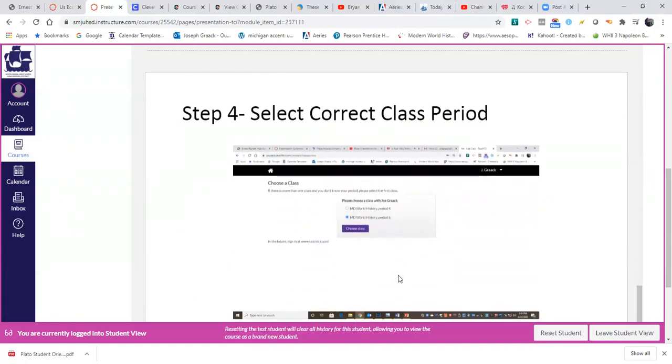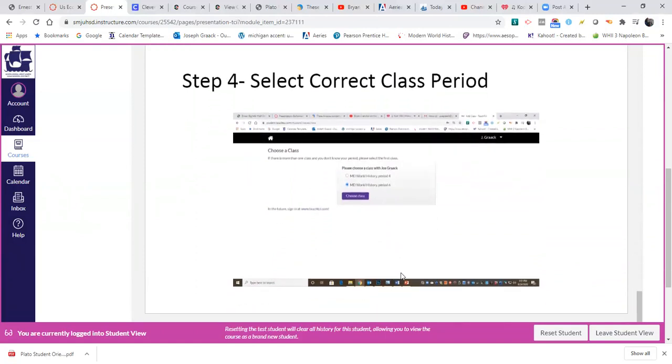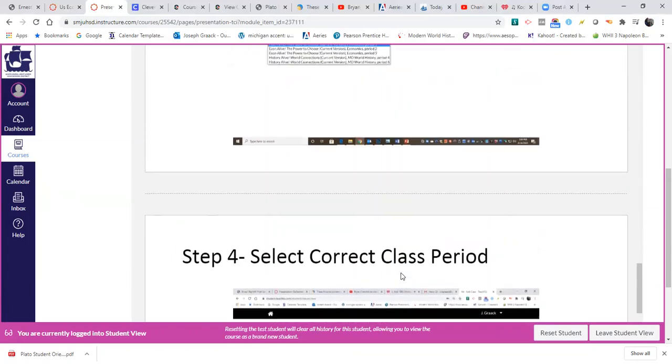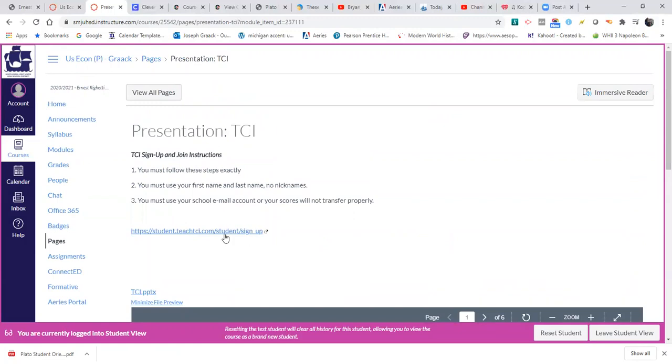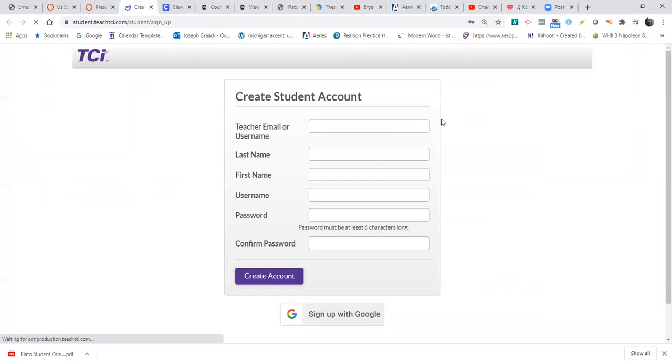So you're going to have Econ period 1, Econ period 2, Econ period 3, the 2 world history sections that I have, and you'll want to select period 1 since you're in period 1. So you're going to click that address, and I'm going to send you in the chat room the email that you need to use for that. It'll also be up on the screen, and then you can start your process with signing up. So let me get that in the chat room. So everybody should be able to see this.